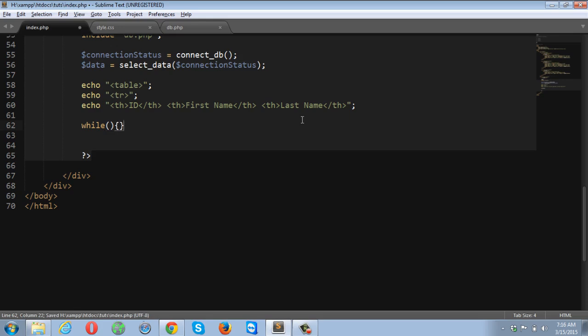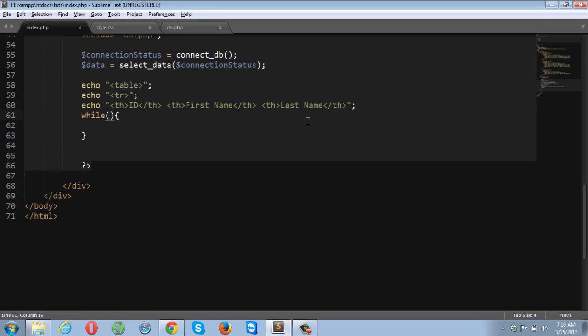Now I'm using the while loop over here, I just want to iterate through the array. The array I'm talking about is the data we just fetched from the database.